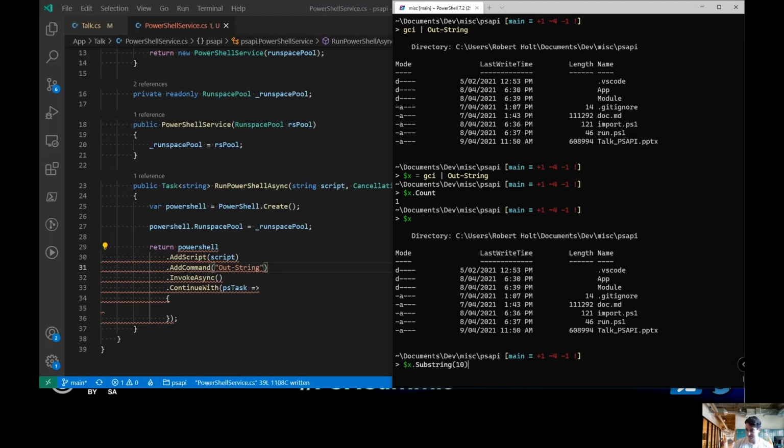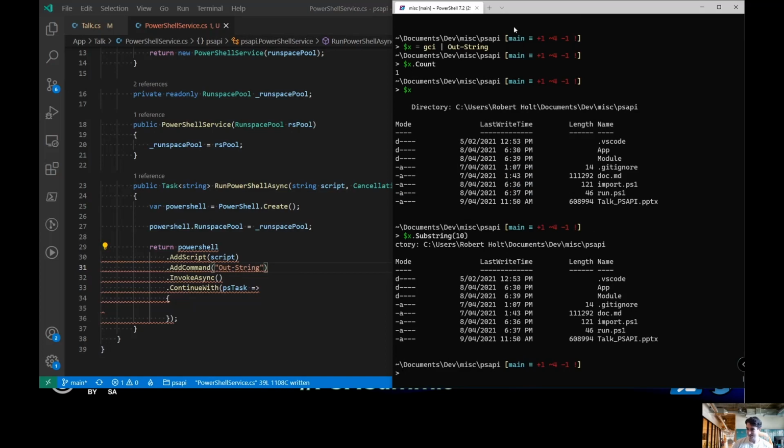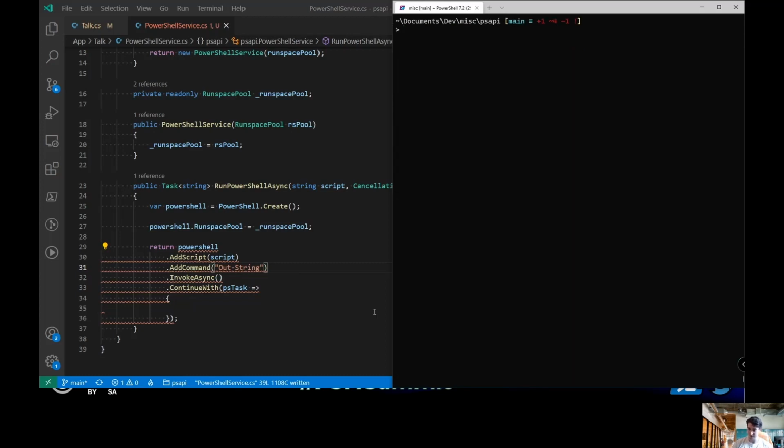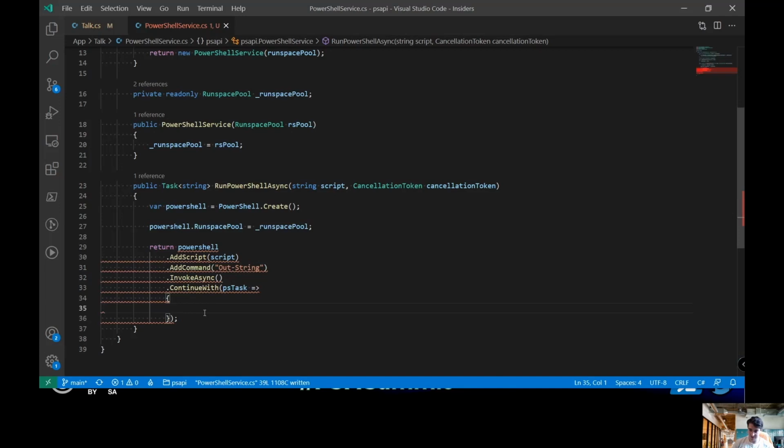It's just a giant string, there are no objects underneath it. It's been rendered into a string rather than into the console. But in this case, that's kind of what we want, because we want to return a string over our service request.